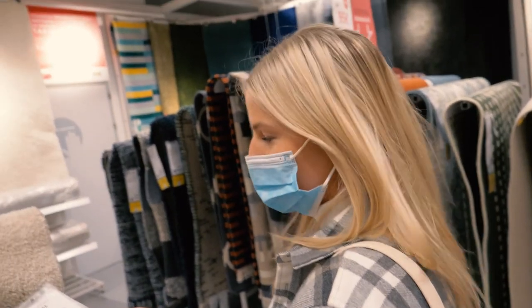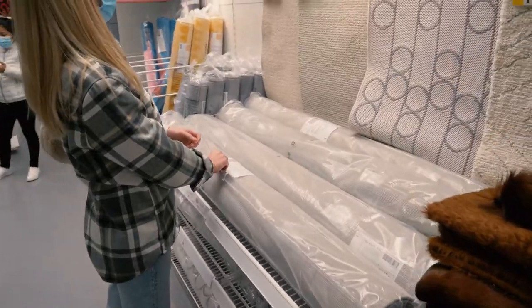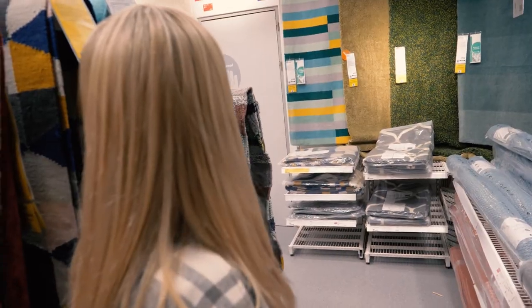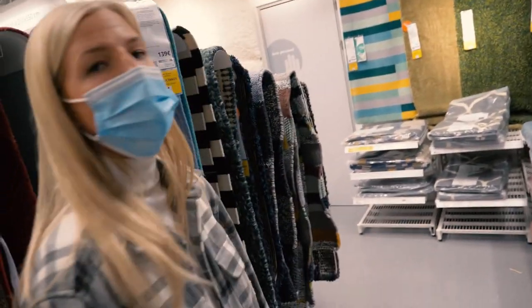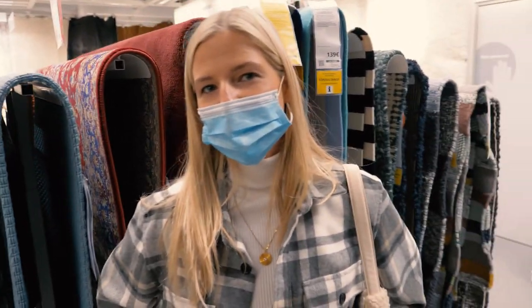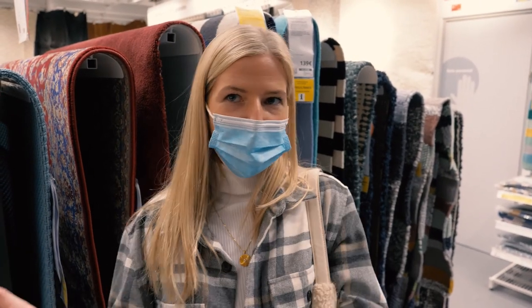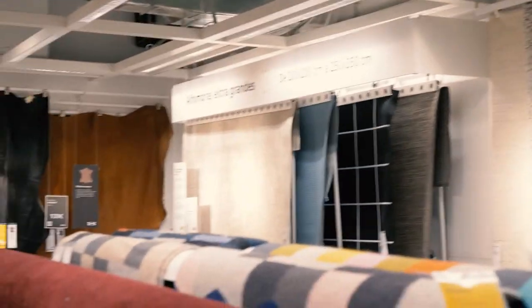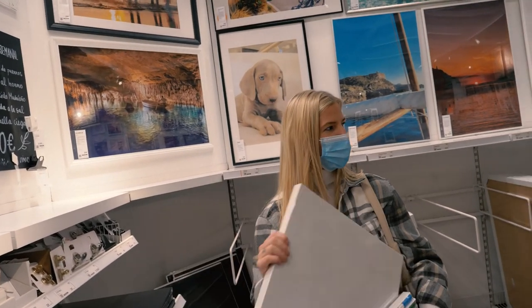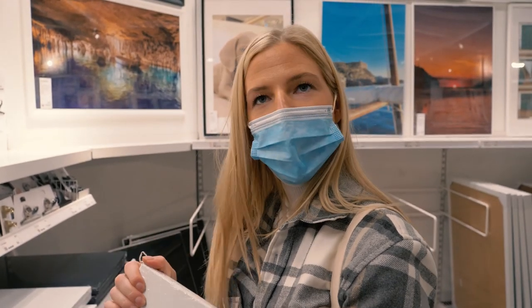We found our mat. I think so — let's go for this one. We decided on a small beige mat because they didn't have the size we originally wanted, so we had to go for either super big or small. We also need somewhere to write our schedules, shopping lists, and stuff like that.